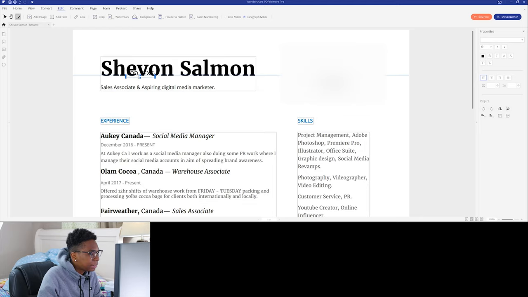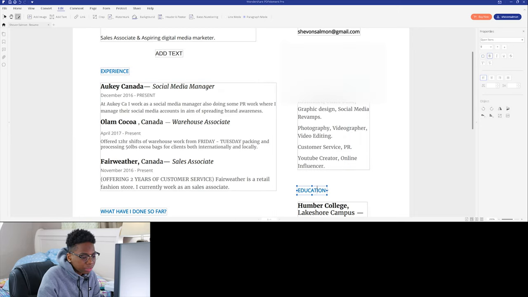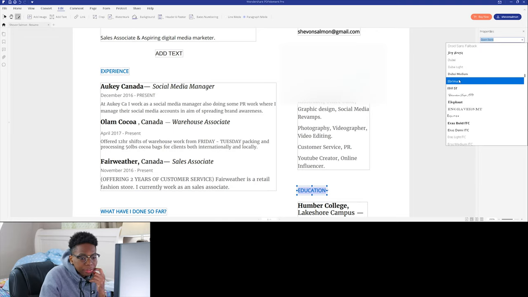So I might be lagging a little bit because OBS uses a lot of CPU power, which is crazy. So I just put that text right there, add text. Just a little example to show you guys. It's almost like Microsoft Word. As you can see, I could move around this, put it over here. You know, change this as well. You could change the font, you could change the color. Let's look over here. You could change it from Open Sans, drop down. I'm kind of lagging, but yeah. For example, any fonts that you installed, you could change it to that.